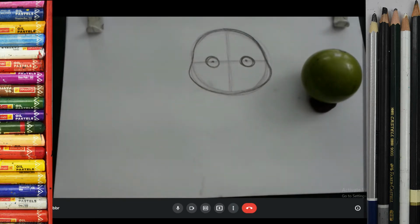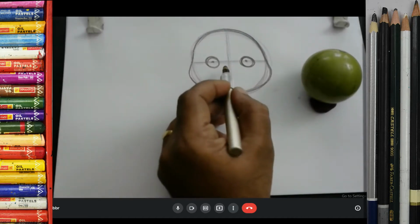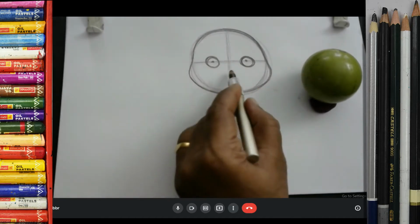Cartoon. Just check it out. Okay, the next steps. I think this is from Wreck-It Ralph. Next steps you are making here inside the face.